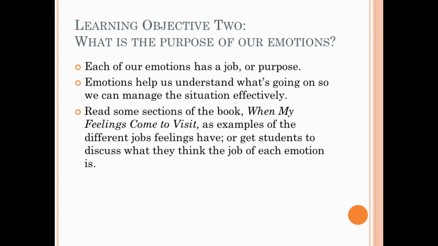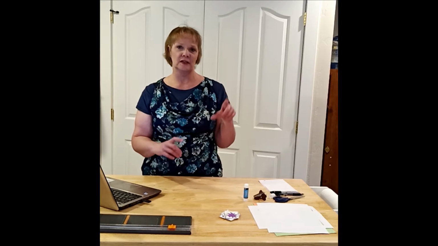So learning objective 2 is, what is the purpose of our emotions? Each of our emotions has a job or purpose. Emotions help us understand what's going on so that we can manage the situation effectively. In the book, each feeling has a section called "when my feelings come to visit." And so you could read sections from the book if you have the book available to you, or just have kids maybe talk about that.